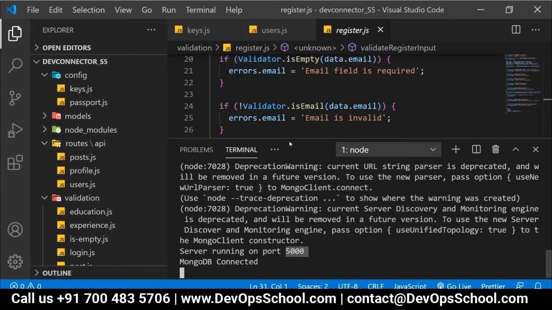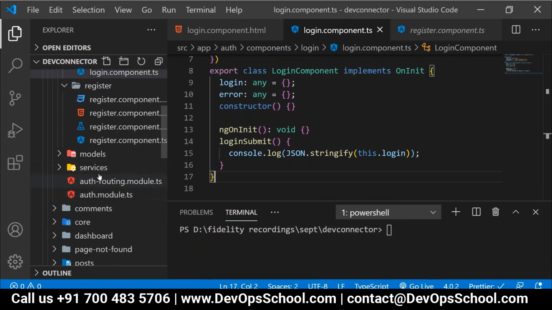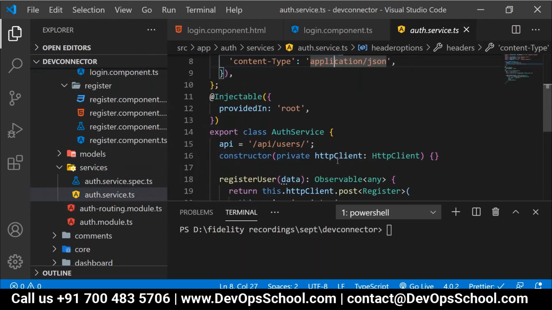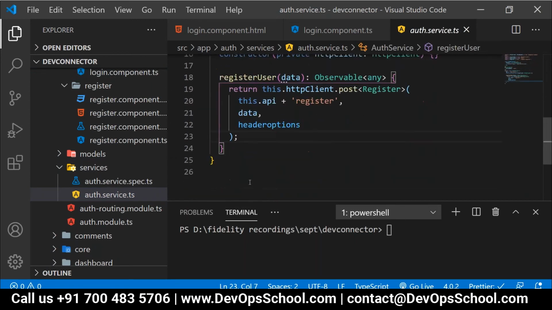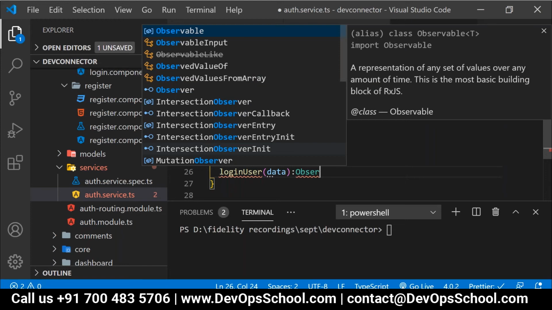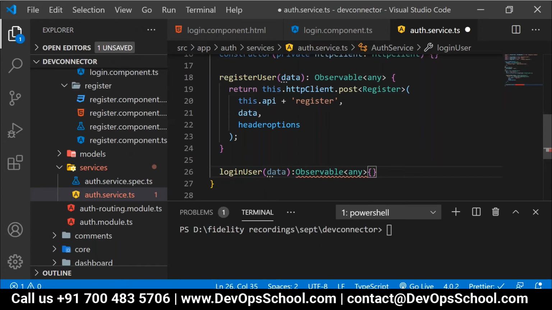So from that perspective, can I go to the services? Can I open auth service? Now inside this auth service, can I take a method called login user, which is going to accept the data, and return type will be observable of type any, correct?